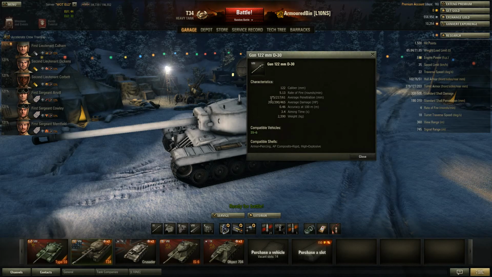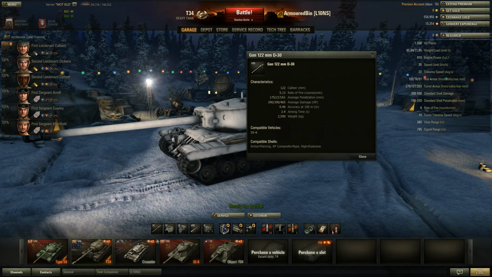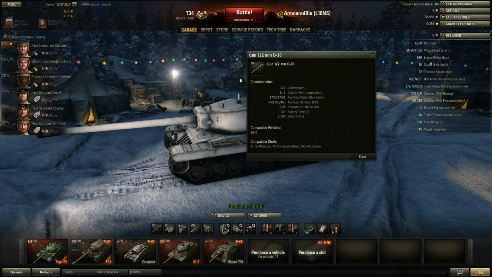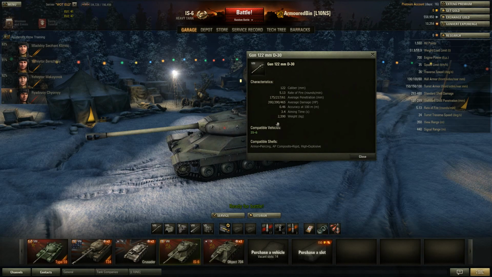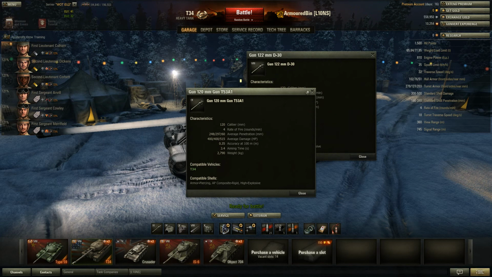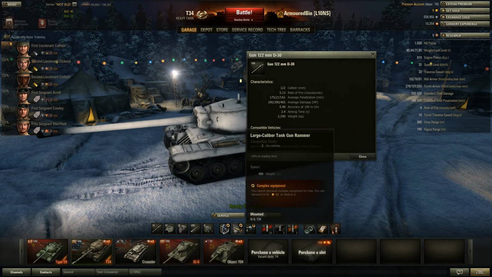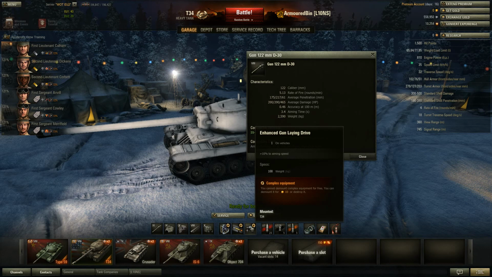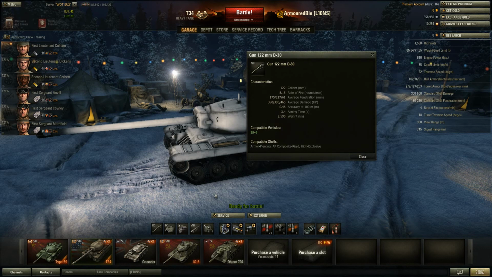I mean, this gun on here is 0.35, and on this tank, it's generally considered to be an inaccurate gun. So that should put it into perspective for you. 3.4 second aim time is mammoth. It's the biggest, I believe. Well, it's on par with the T34, I think. Yep, exactly. There we go. However, with the enhanced gun laying drive, there's 0.34 seconds, so that drops it down to almost 3.